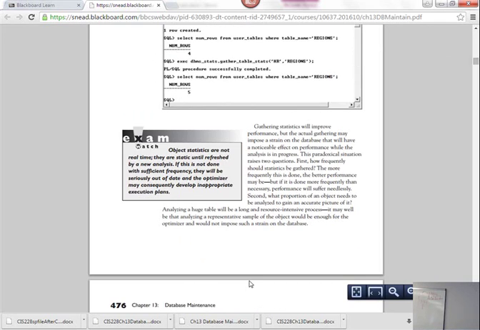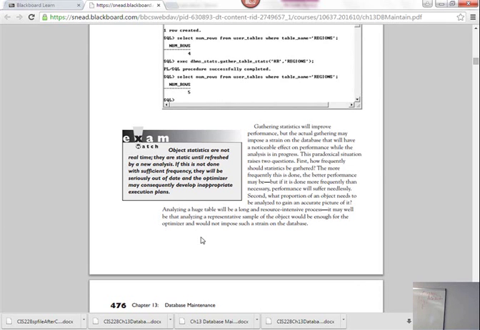So object statistics, the object being the tables or the views, are not real time. They're static until they're refreshed with a new analysis. If it's not done quickly enough, they can be out of date, unless you set that to go along with the work performance of your company, right?